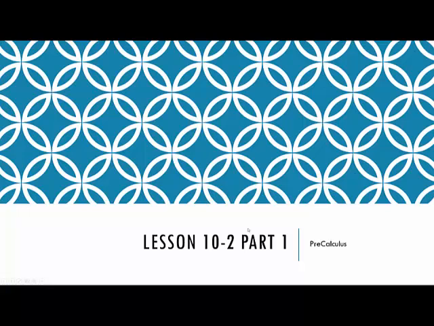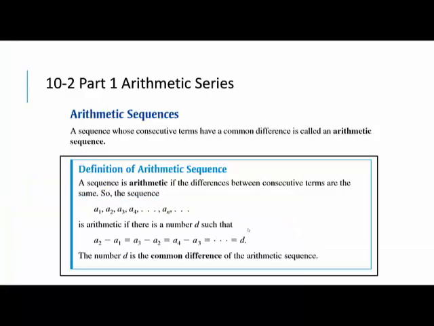Hello and welcome to our next discussion in the wonderful world of sequences, series, and probabilities. Today's discussion is over arithmetic series and sequences. A sequence whose consecutive terms have a common difference is called an arithmetic sequence. This is probably going to be the easiest type of sequence that you deal with.